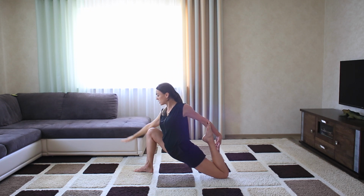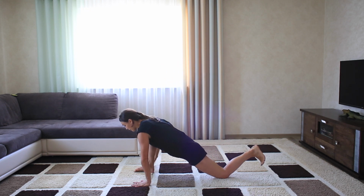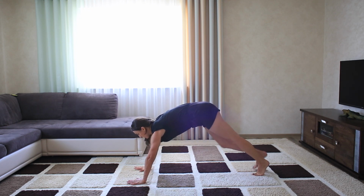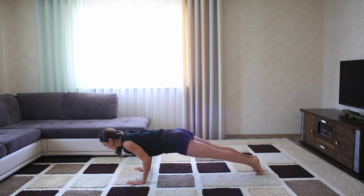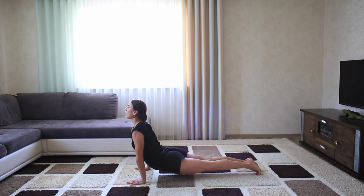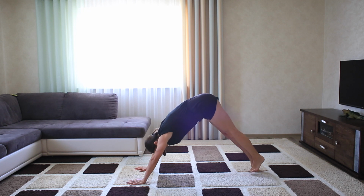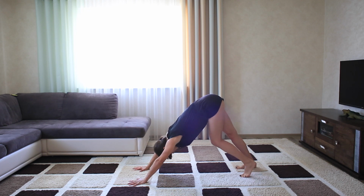And exhale, gently release. Frame the front foot. Step your right foot back into plank. And exhale, chaturanga. Inhale, upward facing dog. And exhale, lift the hips up, downward facing dog.